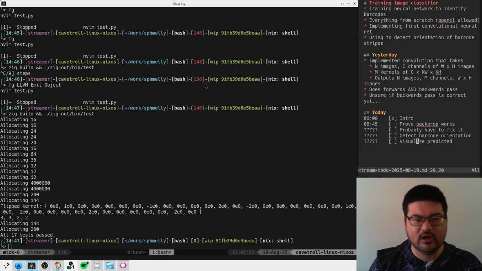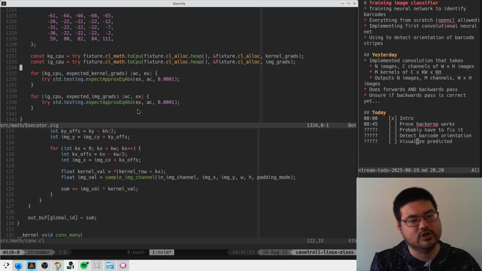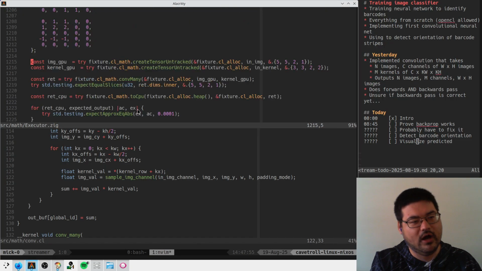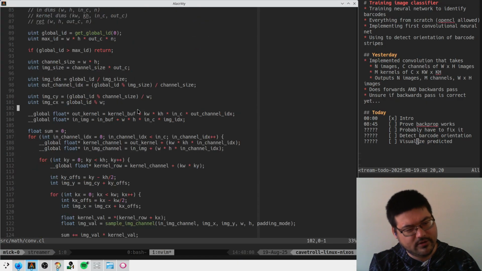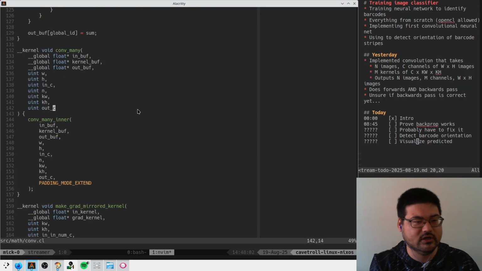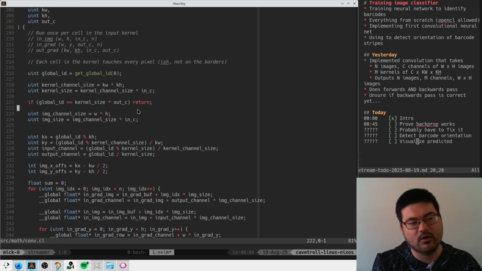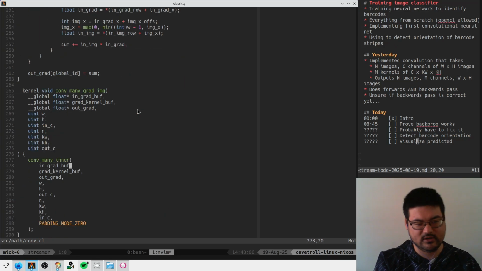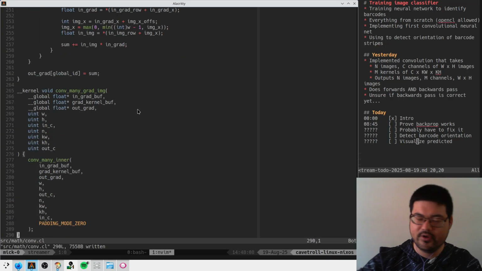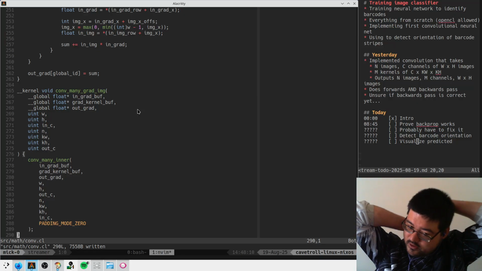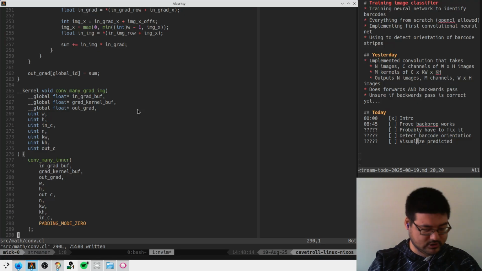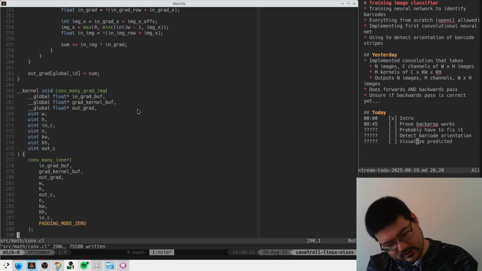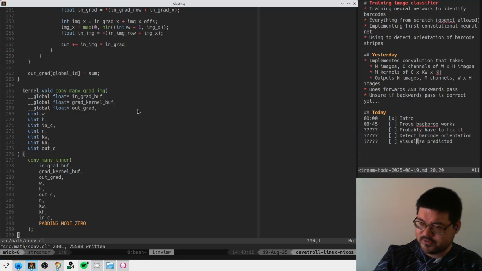I think that Christoph was right, and I should update the other gradient function, the kernel grad function. There's something there where we can reuse conv many inner as well. But tomorrow we should be able to hit the ground running on actually trying to train a neural network, which will be exciting. And we'll probably run into all sorts of problems there too.